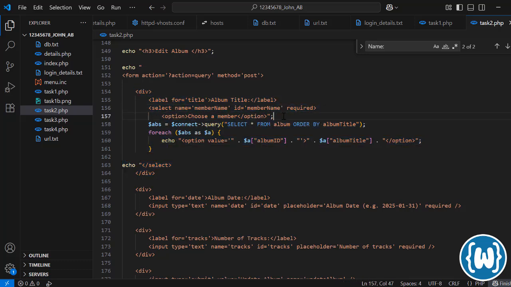I have a label, a select list. The select list is member name. The ID is also member name. It is required. You have to select an option. It has a default option that says choose an album.